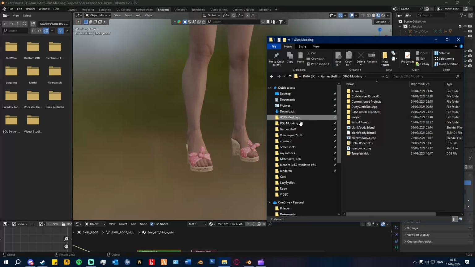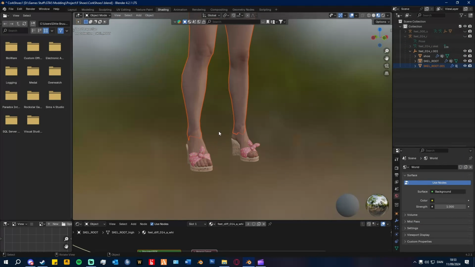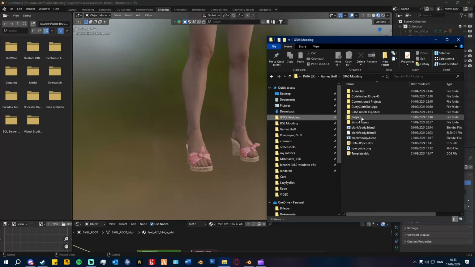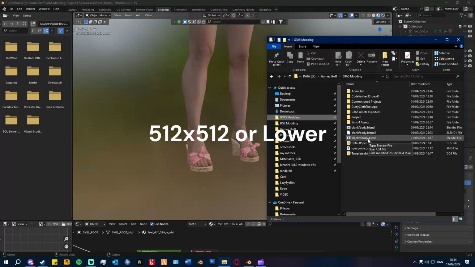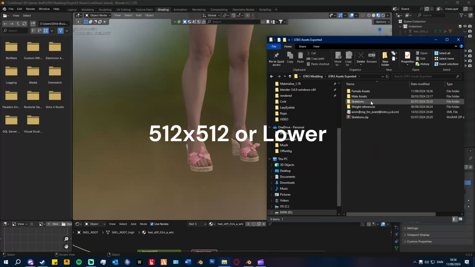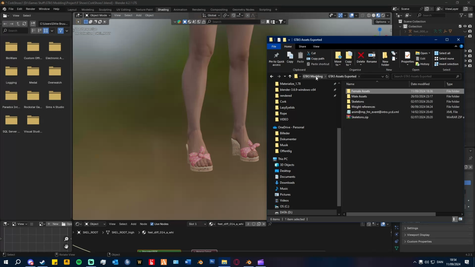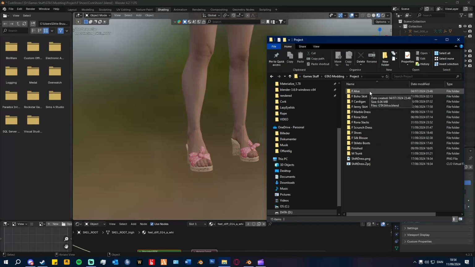The most important thing to know about shoe textures, as well as pant textures, and this is specifically pants where you intend to include the ankle, because you know the pants are up to a certain length, is you need to make sure that your texture size is only 512 by 512, I believe. In general, and I'm gonna cast some shade right now, okay? I'm gonna be a little bit shady. Please, for the love of God, stop making your textures like 5K textures or 2K textures.